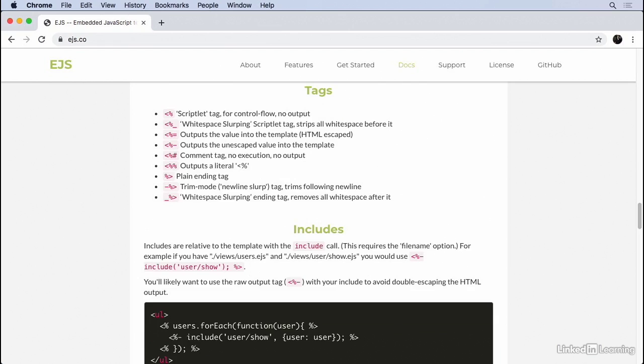Let's look at them. The simple bracket with the % sign is used for control flow, like conditions or loop statements that don't produce any output. Add an equal sign and it will output the variable inside those tags and escape all HTML in it. If you use a minus sign, the content will be unescaped. This is when you want to render HTML that is inside a variable. There are also a few tags that deal with white spaces and new lines.